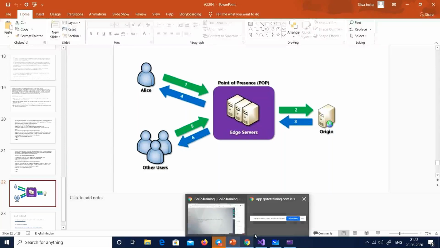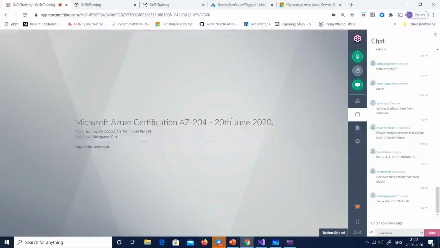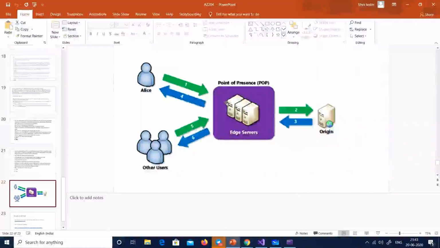So let's see how to create and use a CDN. Yes, it caches static content, or content which does not change, in your nearby location. Because Azure is so global and has so many data centers, this is a very easy thing for it. Where will I use CDN? I will use CDN when I create a website.